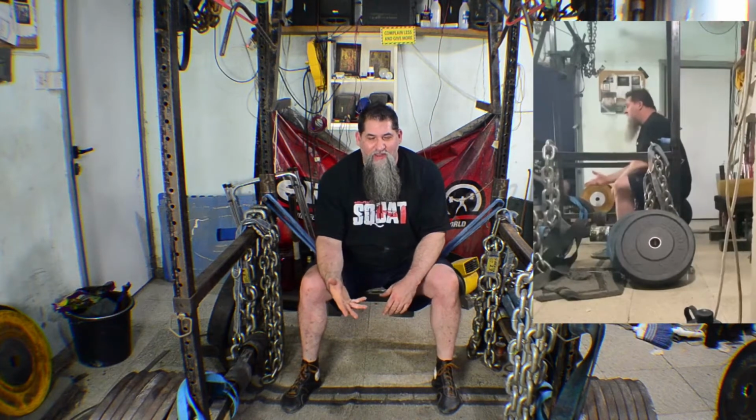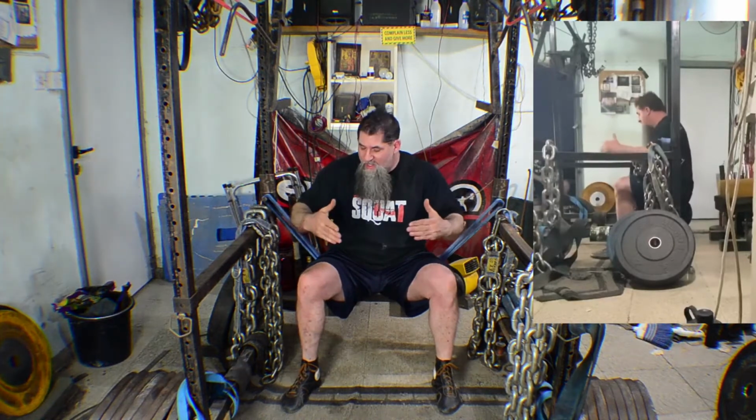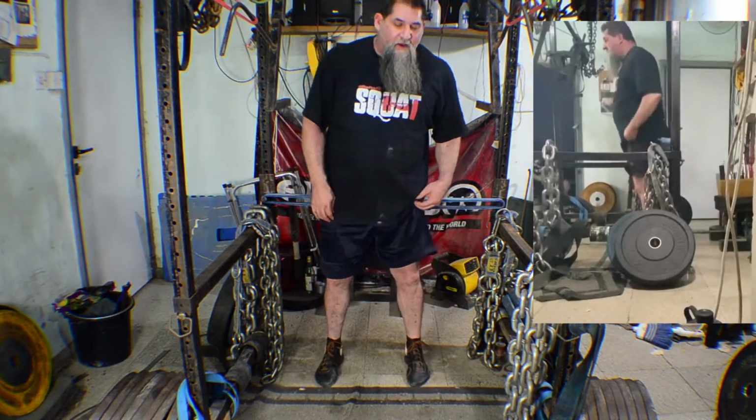One of the issues I've been having with clients that are trying this is that you're a little afraid to sit down into this position. Let me just show you what I'm looking for first. If you're not doing this as a pure therapy exercise, just to sit down and relax, I want to show you how to do this from a quad perspective. Got the camera set up over there. I'm hoping it's picking up what I'm looking for. But I don't want to just sit down.